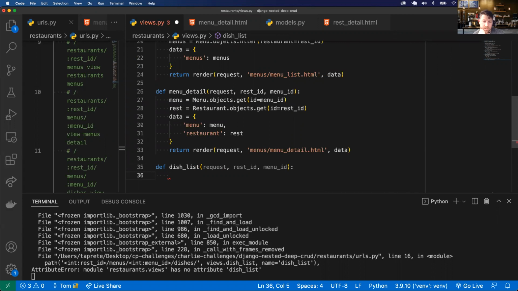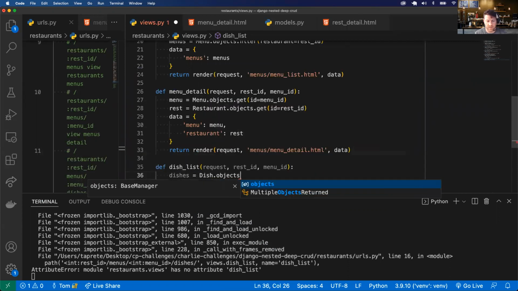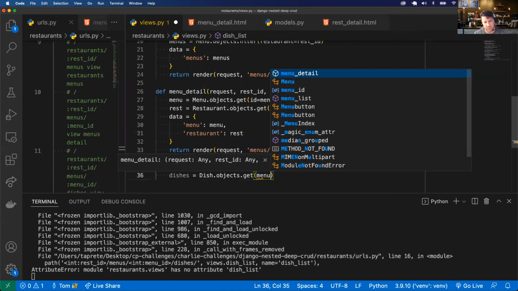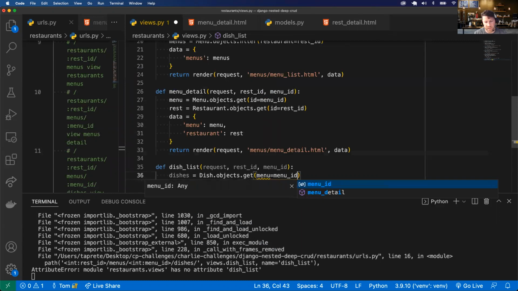All right. So now we can grab the dishes equals dish dot objects dot get menu equals menu ID.